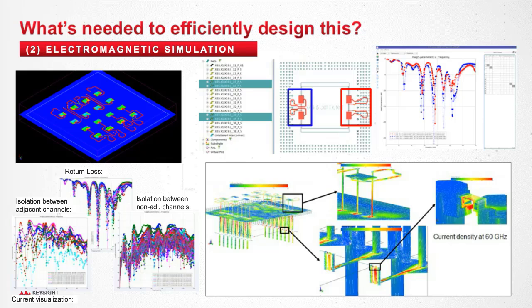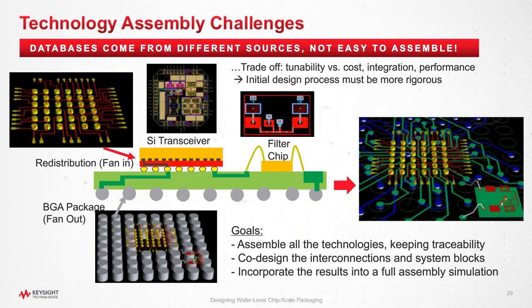So there's a lot of electromagnetic challenges, and that has to happen on the circuit design. That's not something you can assemble once. You're going to expect to do this probably 50, 100 times during the design process at different stages. So I wanted to zero in for the rest of my talk on some of these technology assembly challenges, and some of the EM challenges that we're going to run into.